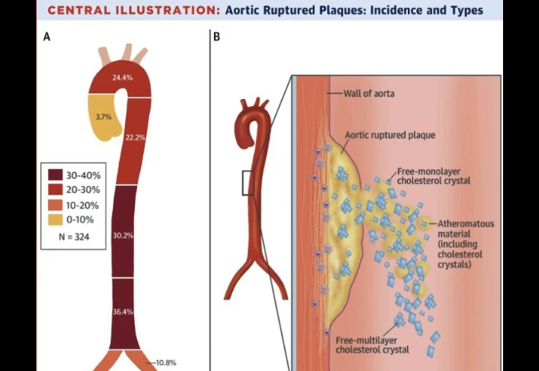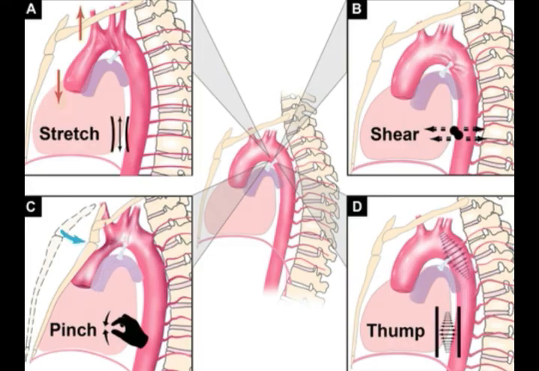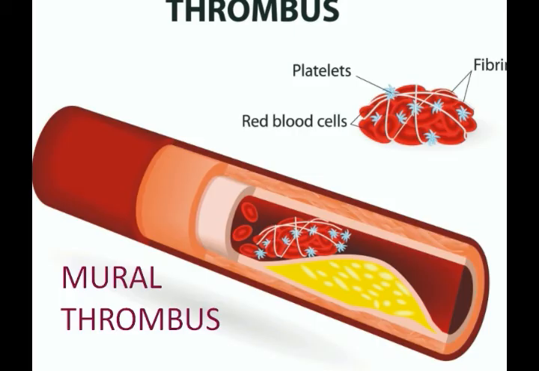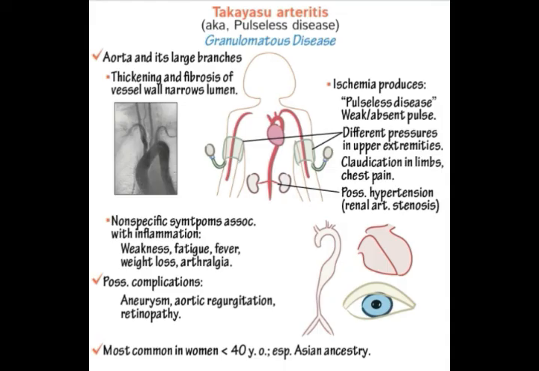Aortic trauma is also a condition where severe injuries can happen, like a tear or damage to the aorta. These injuries may be due to falling from great heights, high-speed collisions, or being ejected from a car. Mural thrombus is a blood clot that affects blood flow through large vessels such as the aorta. Takayasu arteritis is the inflammation affecting the branches of the aorta that deliver blood to the arm, neck, and brain.